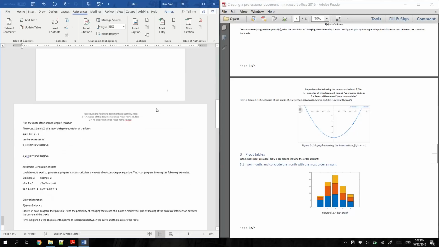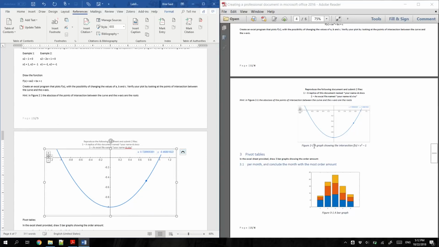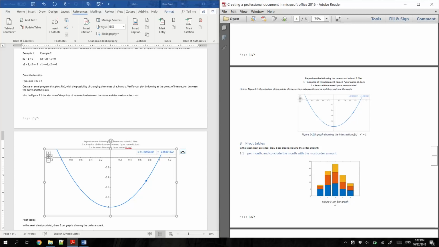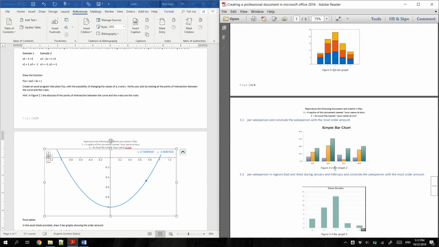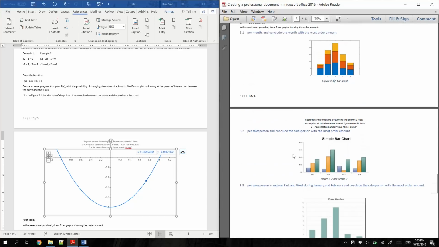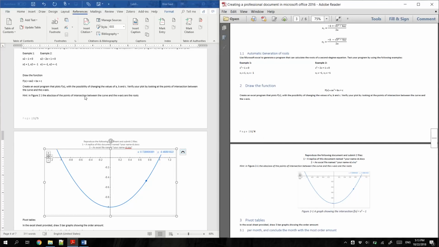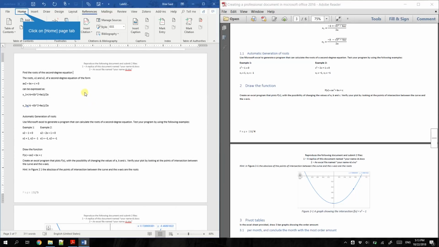So in order to have correct captions from the beginning, notice that those captions are preceded by the number of their current section. So for example, this figure is the first figure in section 2. That one is the first figure in section 3. And that one is the second figure in section 3. So to be able to insert them in this way, I need first to number my titles. Let me do it with you.